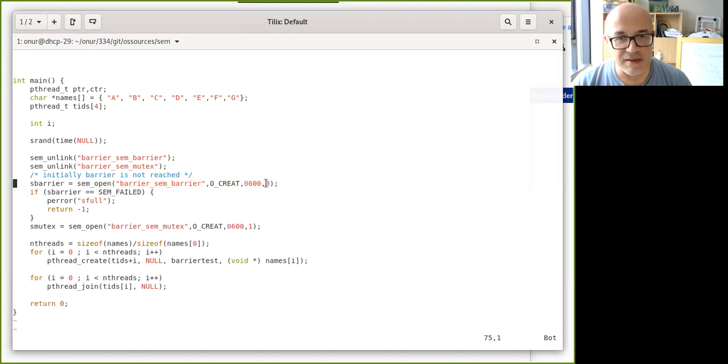And we give an initial value as the last argument. So my semaphore, which is an integer variable, starts from 0. That means I'm going to use it for blocking purposes. The first time I like to down the semaphore or wait for the semaphore, it is going to block. So there are two options when you are creating a semaphore. For communication and synchronization, you usually create semaphores as 0 because the first one needs to block.